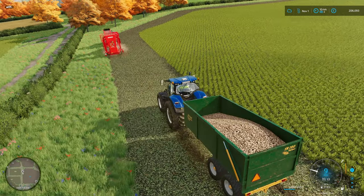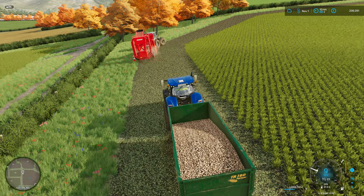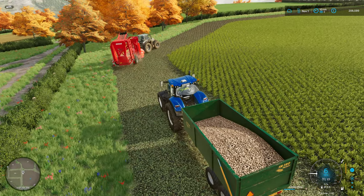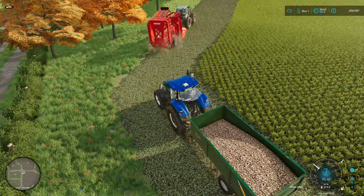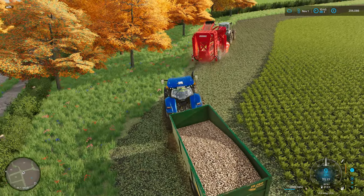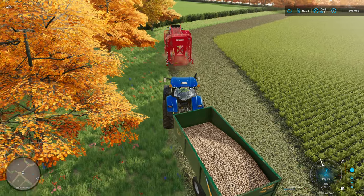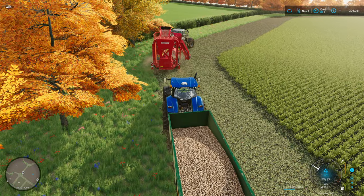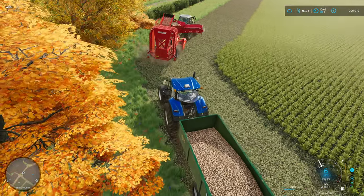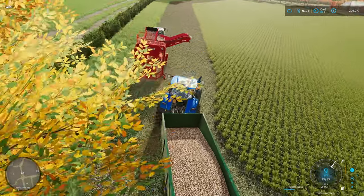Now, I have purchased all of this, or I say all of this, both of these pieces of equipment. Both the actual root harvester and the foliage topper. That's ours. We own that. It's cost us, well, a little over, yeah, a little over $100,000. So it's not cheap, but we're going to need it.